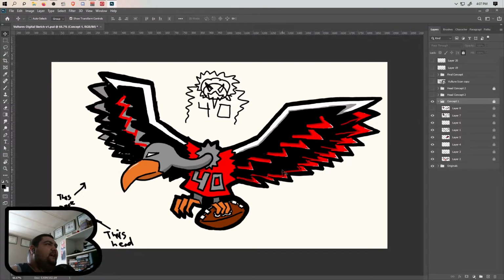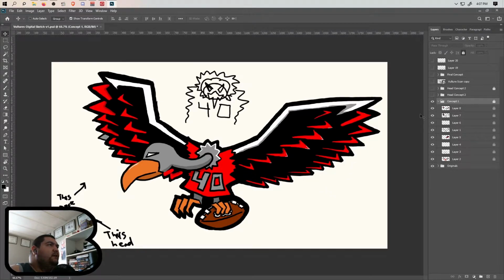So I colored these wings in, trying to figure out how I wanted to do them. What I ended up figuring out is that I like this angle, this triangle shape with the white tip here. I do something a little bit different in the final, which I've completely finished, but this is just me walking you guys through the rest of this part of the process. And then this is it cleaned up some more.